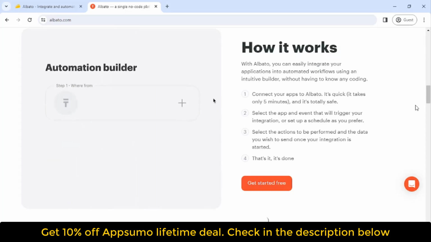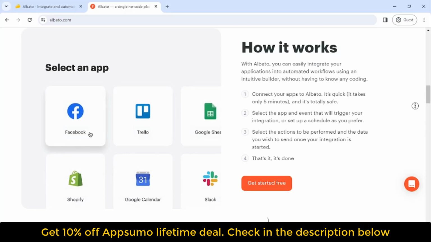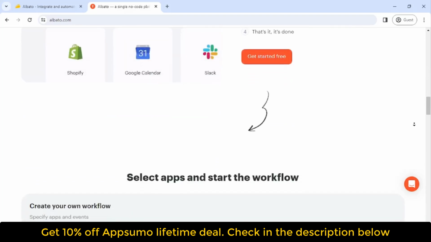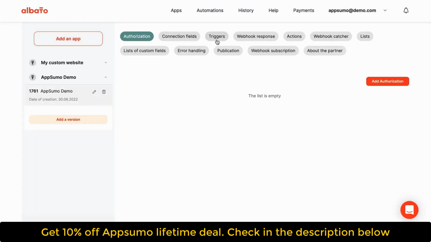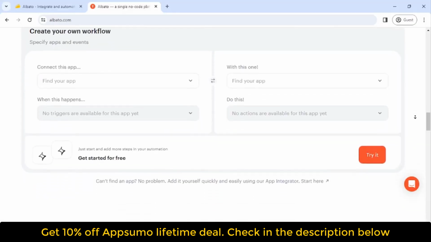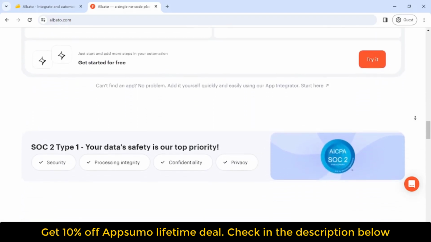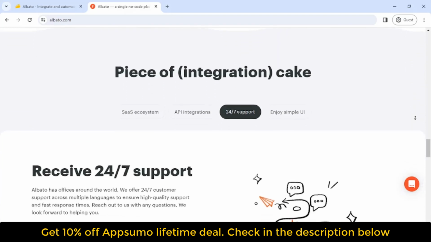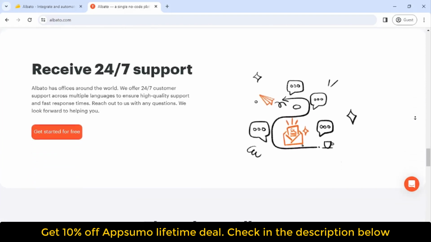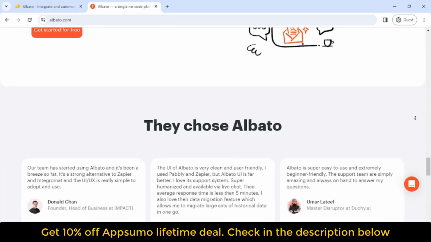And if you want to use your own app, Albato actually gives you the app integrator. The integrator's got to be Albato's golden taco because it lets you create custom automations without writing a single line of code. Just name your app, add a trigger, and choose the data collection method. Then set the trigger field settings and you're good to go. Now you can build totally custom automations faster than you can say it's Morbin time.